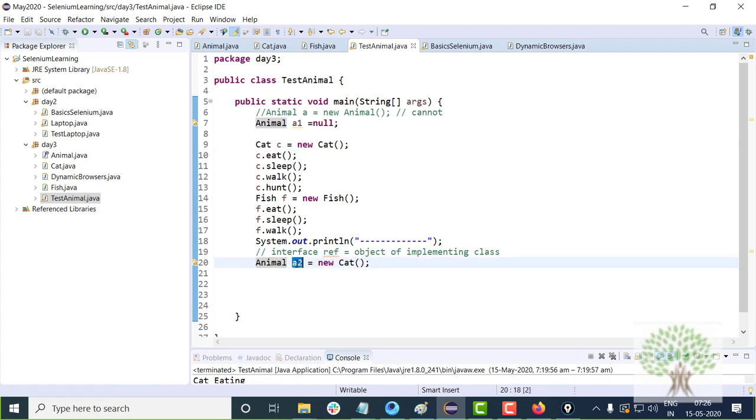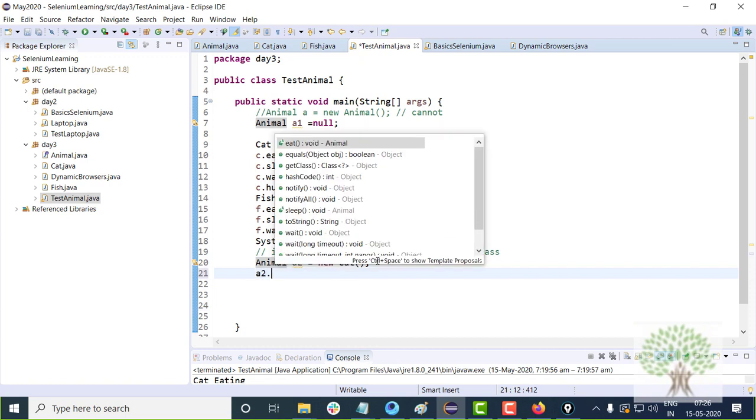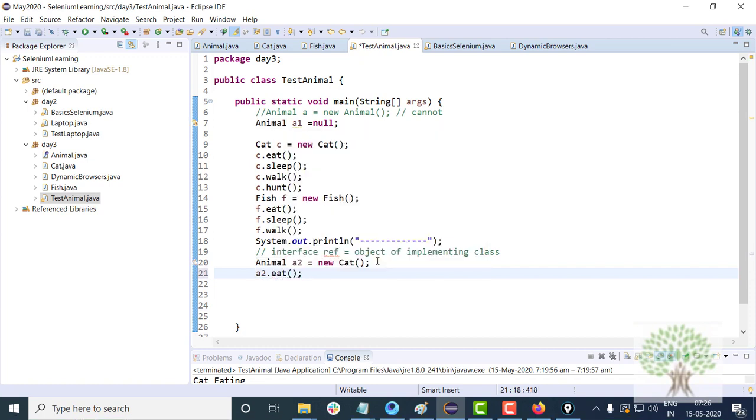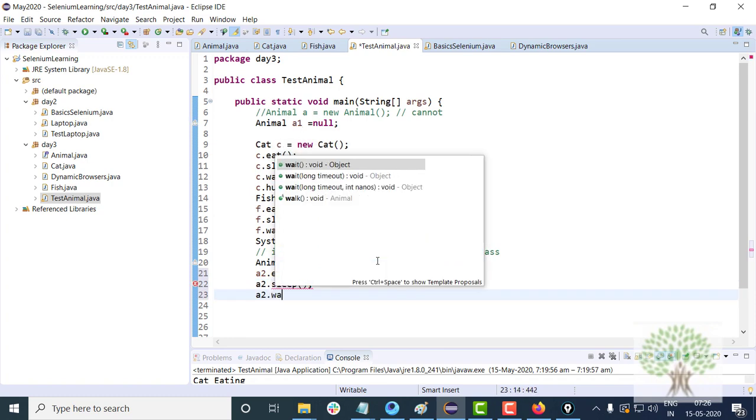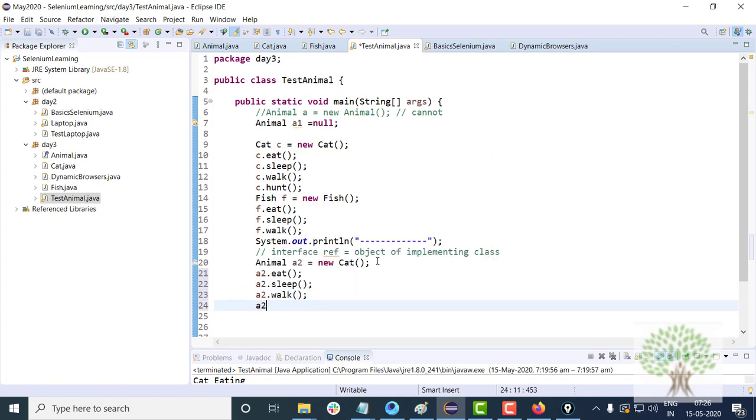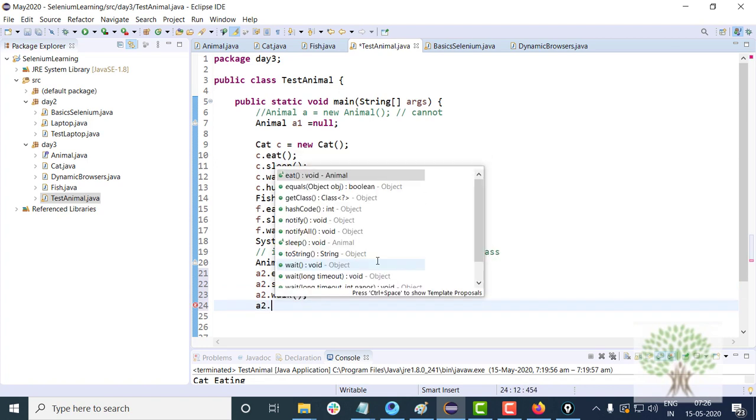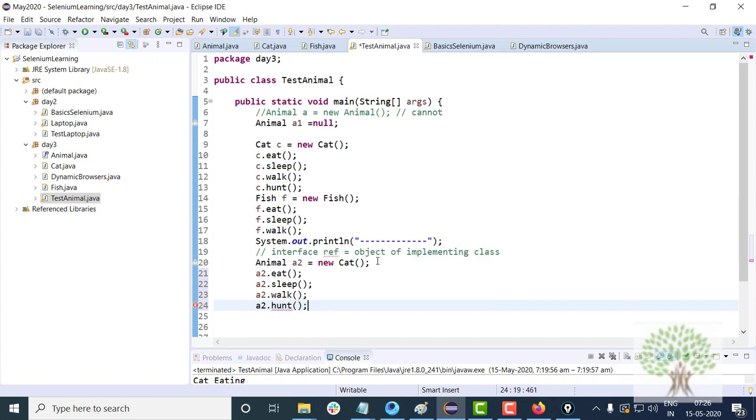With A2 you can access all the functions in the Cat class which are coming from the Animal interface, not the proprietary functions. You can call A2.eat, you can call A2.sleep, A2.walk, A2.hunt.